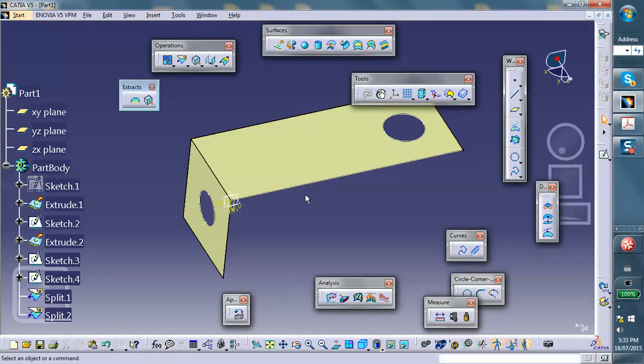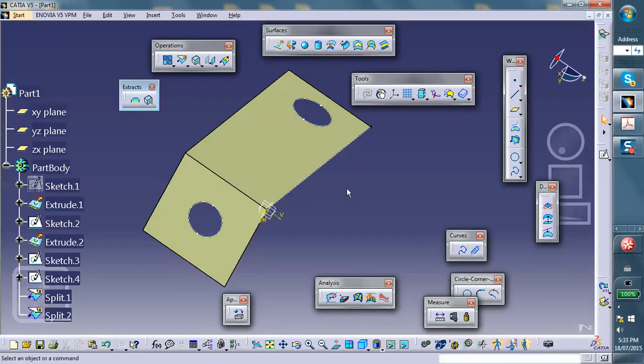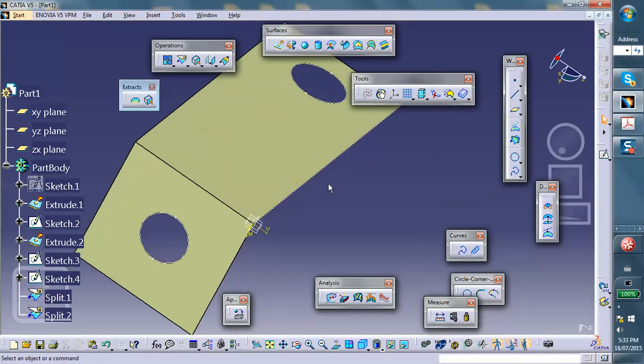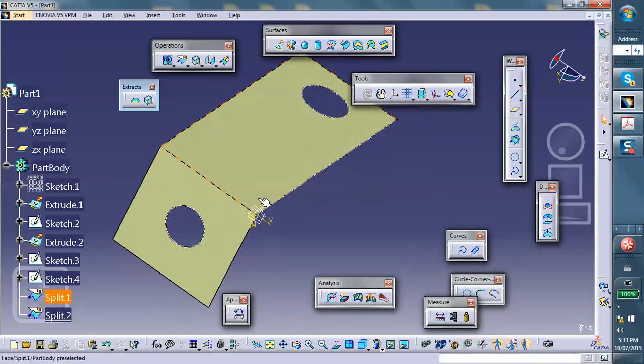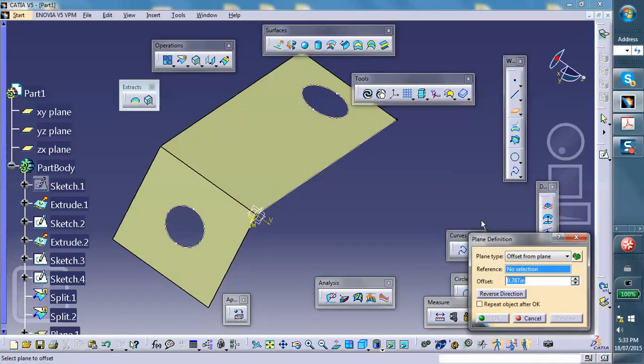There it is. Finally, I want to cut this thing exactly halfway in the middle. Oh, I noticed that I don't have a plane halfway in the middle, so the easiest way may be to create a plane halfway and then use that as a cutting element. So we can say offset from this vertical plane by 1 inch in the other direction.